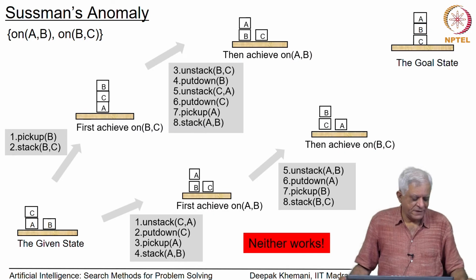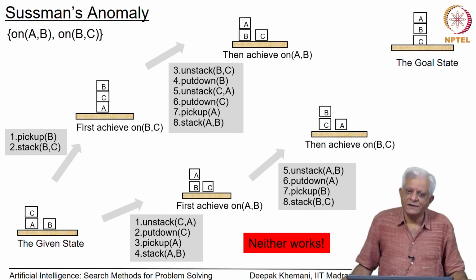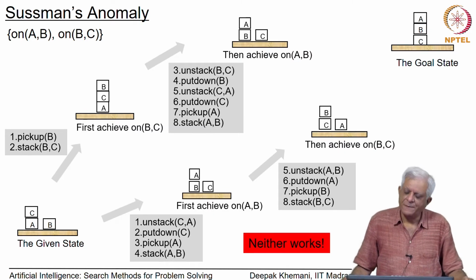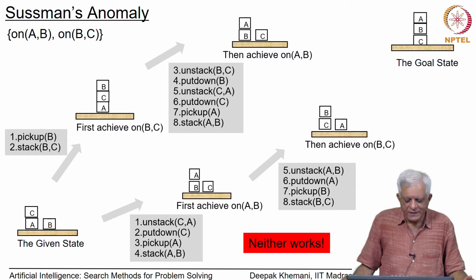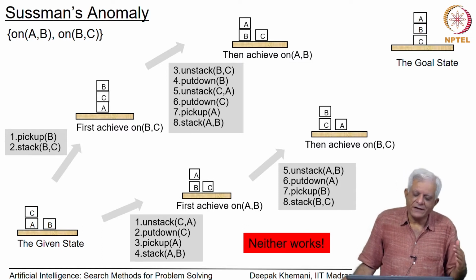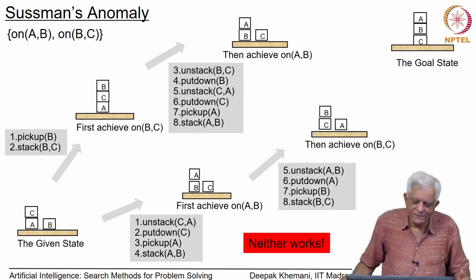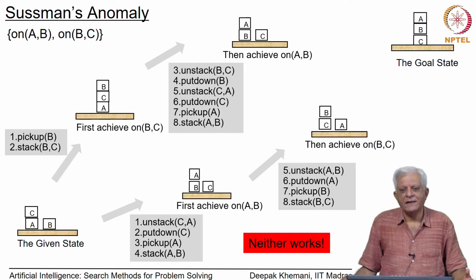Welcome back. Let us continue our study of planning algorithms. Last time we looked at goal stack planning, which is an algorithm that breaks up a goal into subgoals and tries to solve them in serial order. And then we encountered this problem that there may be some goals which cannot be broken down into serializable subgoals.